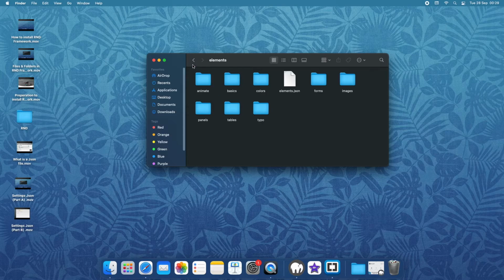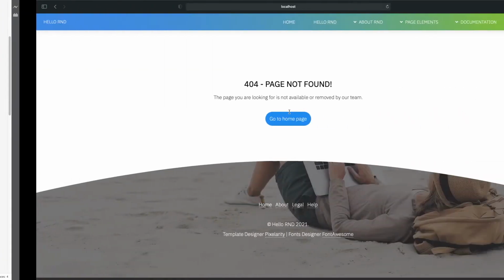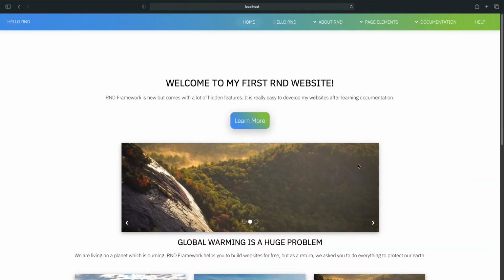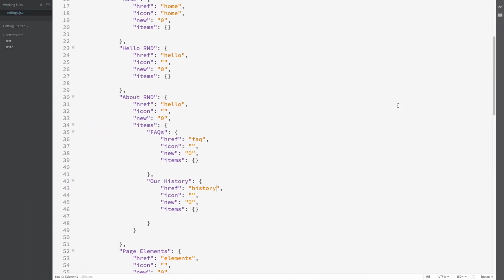But basically, in your RND content folder, the pages folder keeps the top level pages in your website. In the default installation of this RND framework, you see the home. This is my home page.